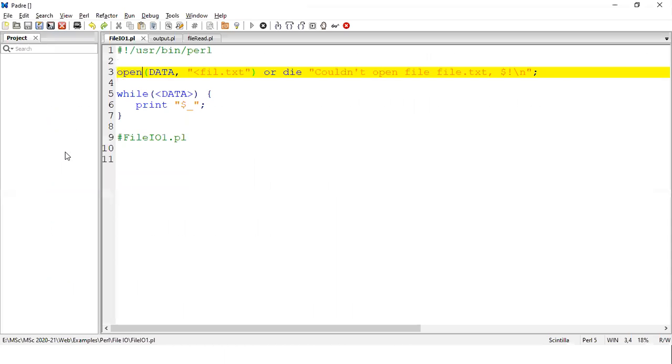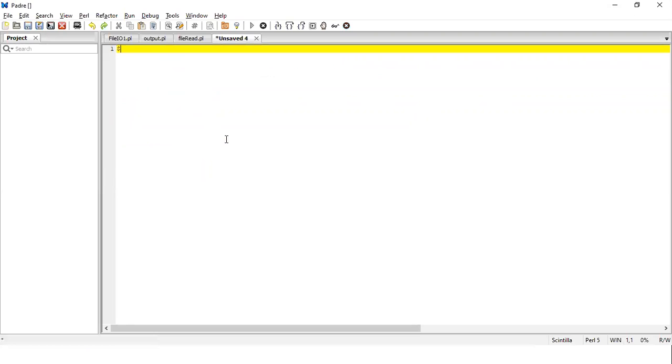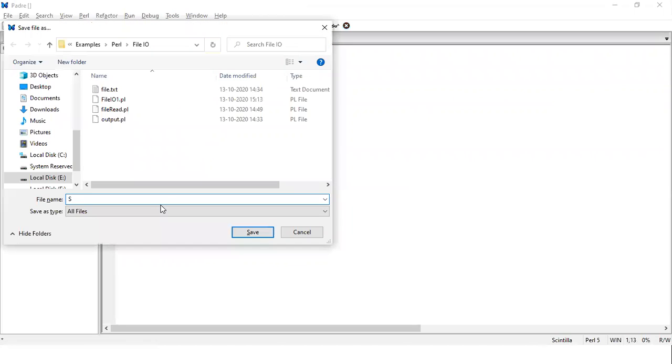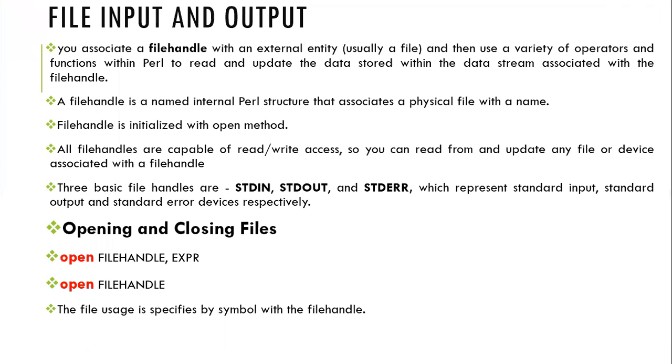So we already know how we can handle a file, right? For example, we already know how we can read in from the console, right? Again, standard in, this is a built-in file handle, right? We have already worked with this one. So these are the basic three file handles: standard in, standard out, and standard error, right?